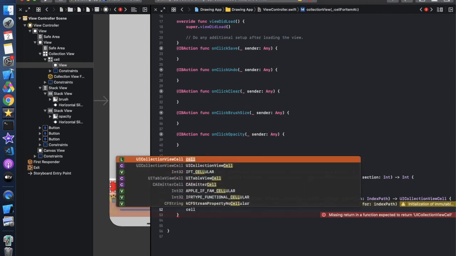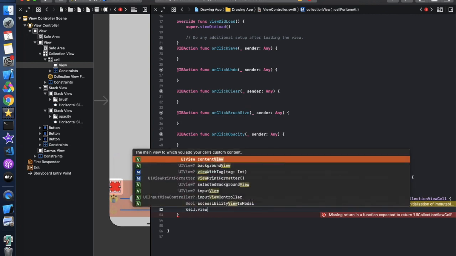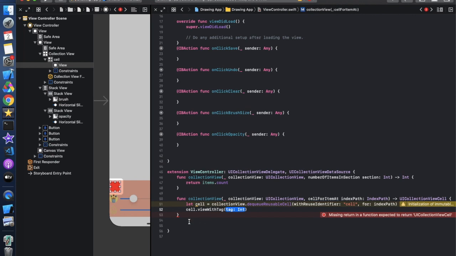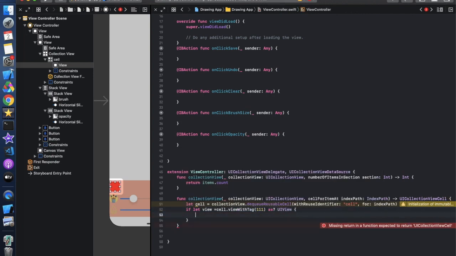So cell dot viewWithTag, there is one method viewWithTag, and we need to typecast this, or we need to check with an if condition, if let view equals, and the tag is 111, and if this view as UIView, like this, and if this is a true statement, meaning we found a view with tag 111, then this will return true, and we have to set the background color of this view.